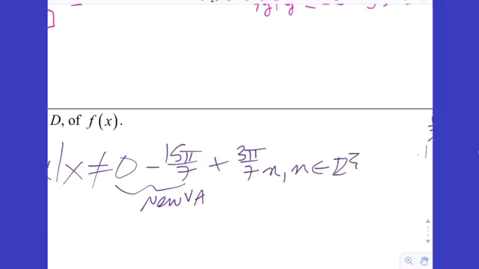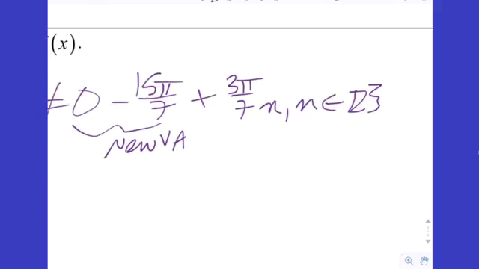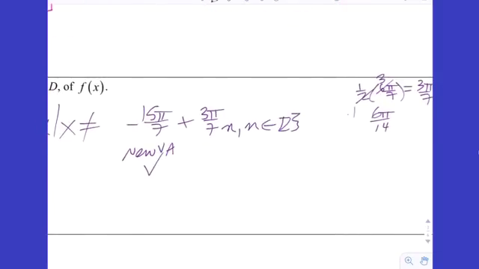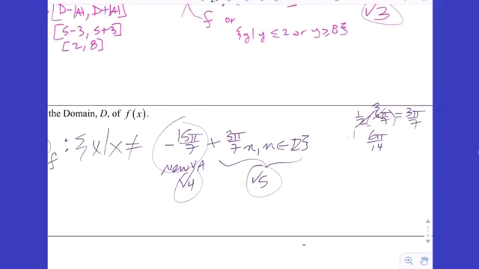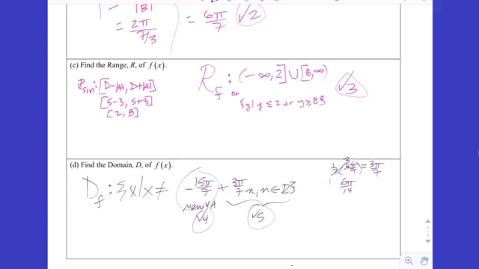All right, so let's talk about how I graded it. First of all, when I simplify, that 0 doesn't even need to be there. So it was just negative 15 pi sevenths. That was check number 4 for this, and then this was the 5th check. If you didn't put where n is an integer, I didn't count off. You could have recovered, though, if you had the wrong period, but you put plus half of your wrong period. I checked to see if it was half of your period. You could have recovered both the 4th and the 5th check, even with the wrong information, because you're using wrong information correctly. So there's not a double penalty for that. So again, you could have recovered.